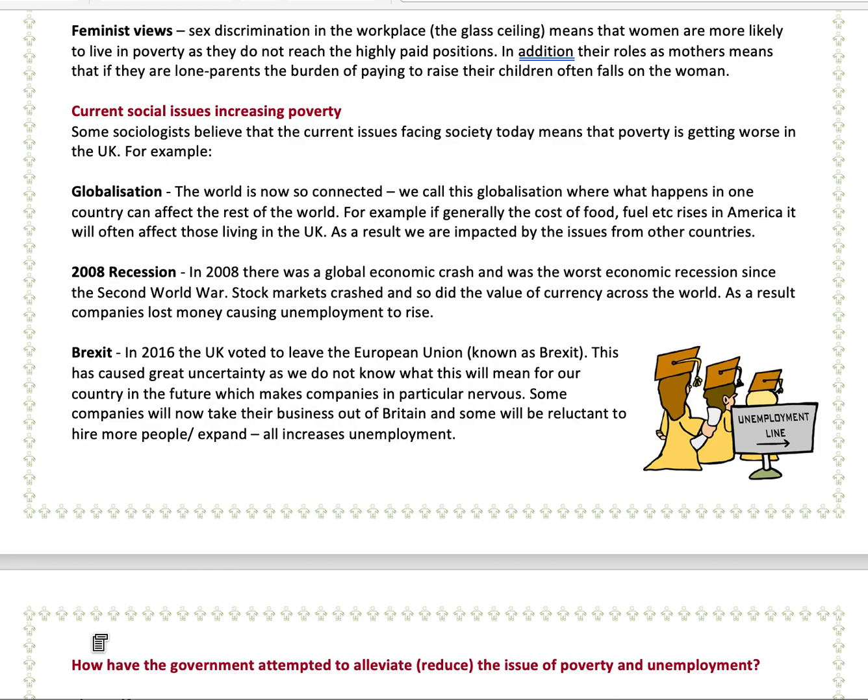Post-COVID, there are lots of companies that haven't recovered from the lack of customers they had during that time, and those companies having to go into administration, and again there are more levels of unemployment as a result of COVID. Brexit, again, is another issue, also in terms of recruiting skilled workers from other countries has become less convenient for companies as well. So another issue in terms of unemployment.